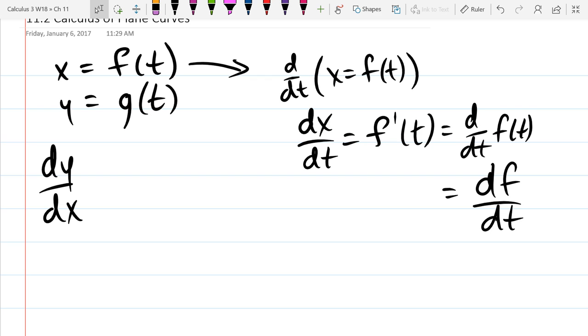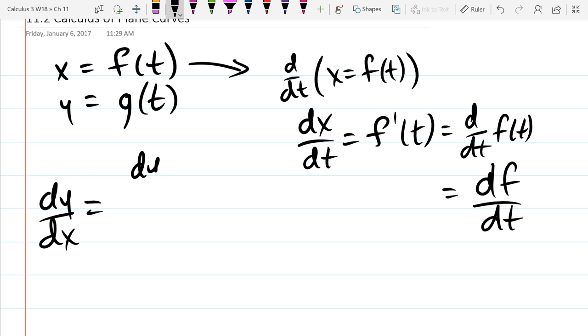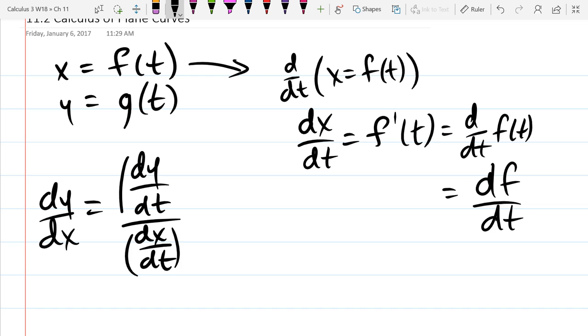So we're going to treat derivatives as fractions now. I'm basically going to do algebra on differential operators. And now I need a lot more room to write. Algebraically, this would be like multiplying by 1 over dt divided by 1 over dt. Remember, as long as you treat the top and bottom of your fraction the same, it's okay to multiply by, in essence, 1.